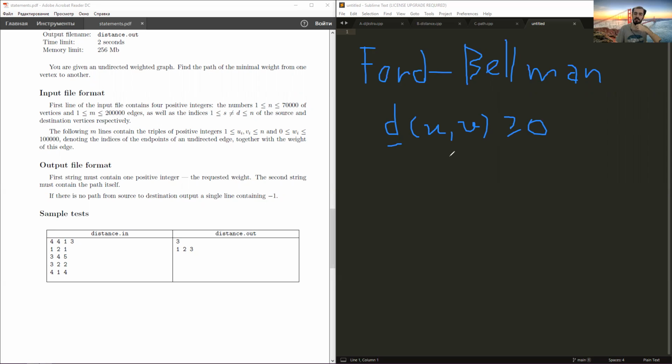Lengths of some physical objects like rods, or maybe the cost of road construction or anything like that. Or maybe the cost of directing the traffic through some road network, right?